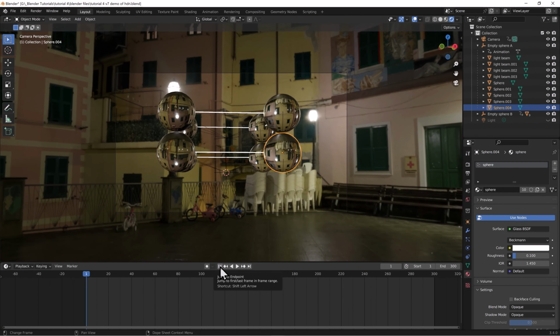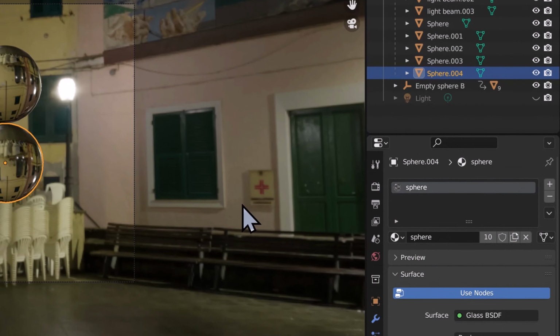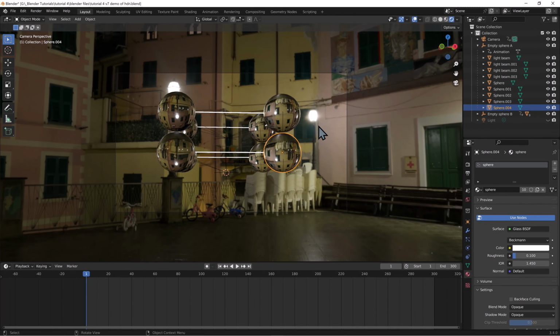The next thing I want to point out is, over in the collection panel, look at my light. It's turned off. I don't have any lights in this scene. All the light is coming from the HDRI image. And we can see reflections of the street lamps here, here, here, here, here.